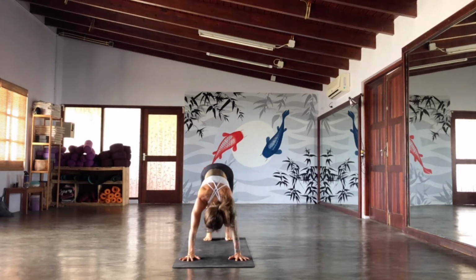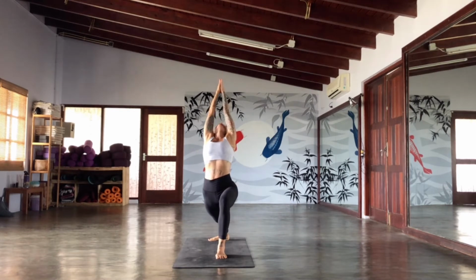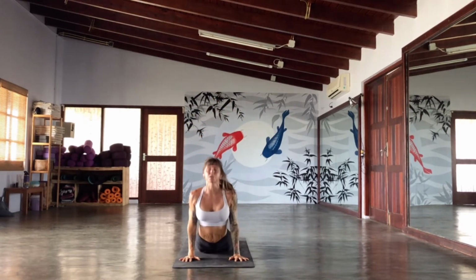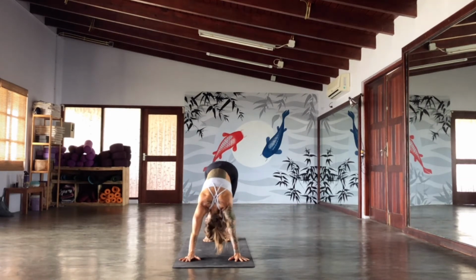Left leg comes forward, arms up, palms connect. Exhale, come back to the push-up position. Inhale, up dog. Exhale, down dog. Feeling the rhythm of the heart speed up slightly here. Use the breath to keep the body calm.